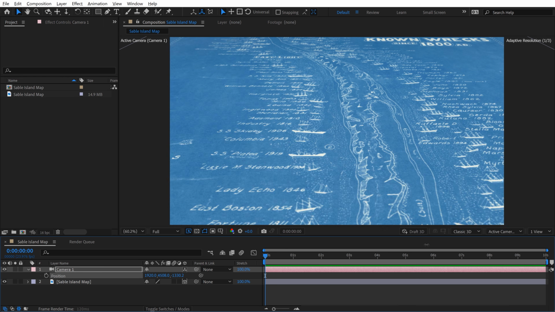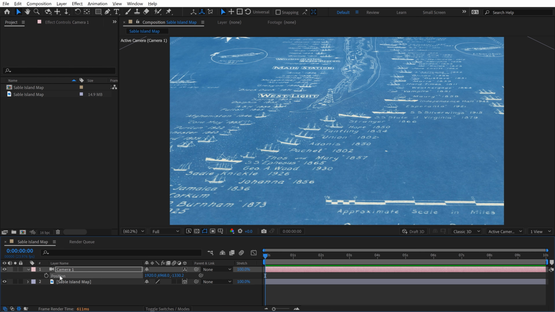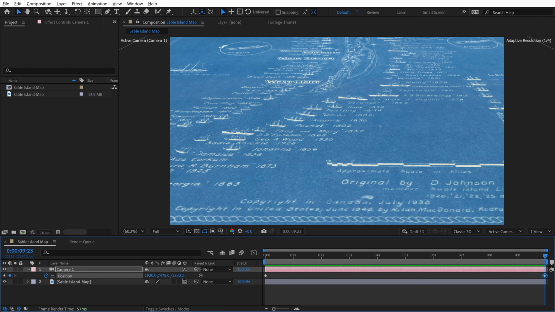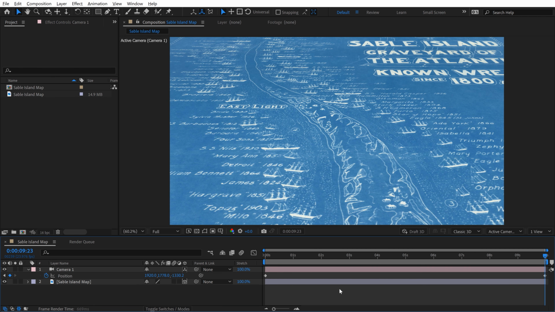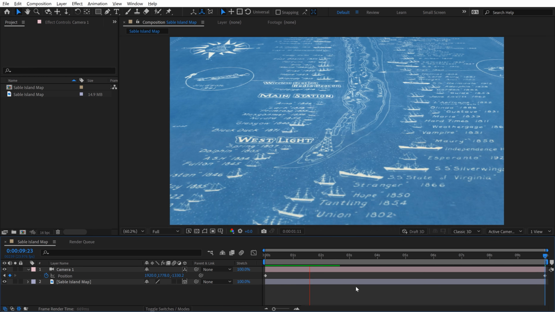Very, very cool. So I can bring it all the way back here, can set the keyframe back here, take the playhead all the way to the end, and then animate this Y so that we're further down on the map here. And now if we play this back, it's probably going to be a pretty fast flyover. No, that's looking pretty good.